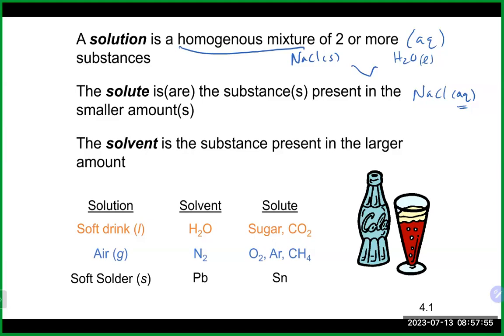Air is a solution in a sense. It's a mixture of a bunch of things, and in most cases it does look homogeneous, right? Depending on where you're at, I suppose. But also the major component of air, as you may know or may not know, is nitrogen, not oxygen. So nitrogen is actually the major component of air, followed by oxygen, and then other gases depending on what air you are breathing currently at that point.